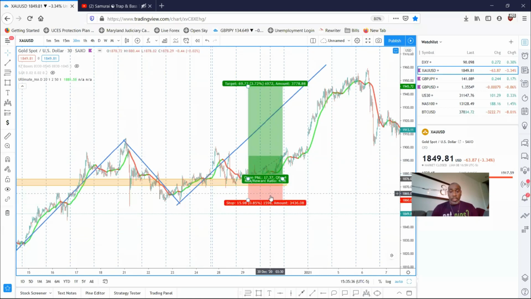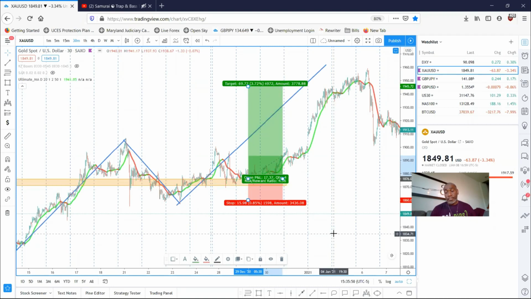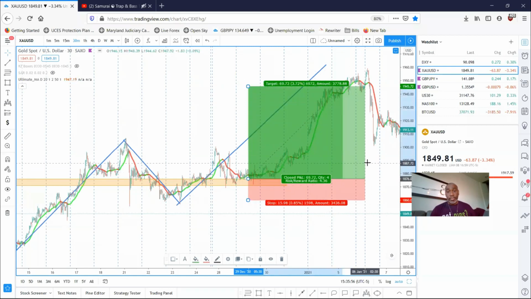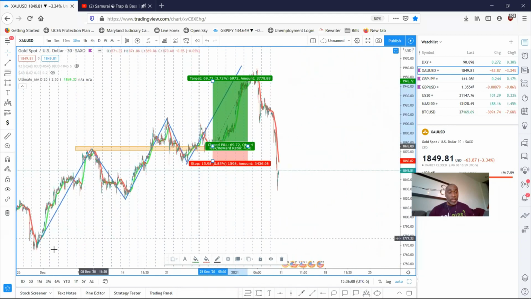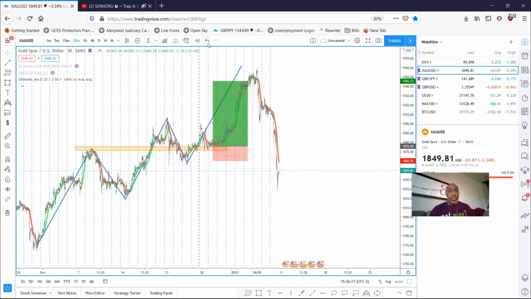Now, the question is, is this a good risk to reward ratio? This is something we're going to be talking about pretty much all year long. You've got a 1 to 4. Beautiful, beautiful setup. And all you have to do is just let the market do what it does, because it hit its target, easy. That's absolutely it. Understanding where to mark up your zones, and understanding exactly where you are in the market, is going to be key.